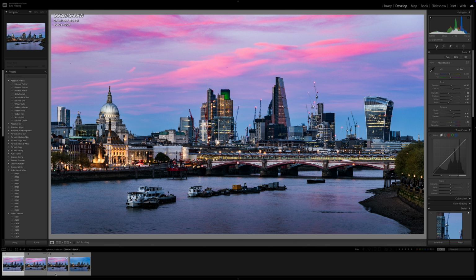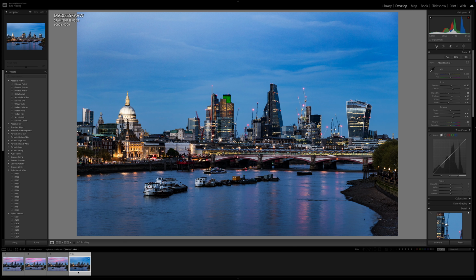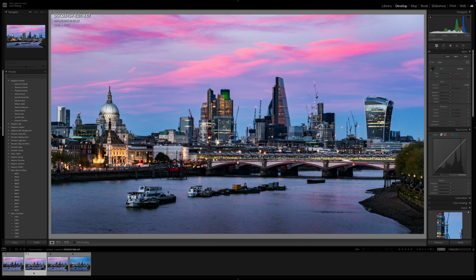Just a reminder, this is the original image that we started off with. It's a decent photo as is, to be fair. It's just losing a little bit of punch, which we added back in through the time blending technique. And with the addition of the local adjustments of the sky, the little bit of warmth down the bottom right, straightening the lines, giving it a 16:9 crop, this is the final image.